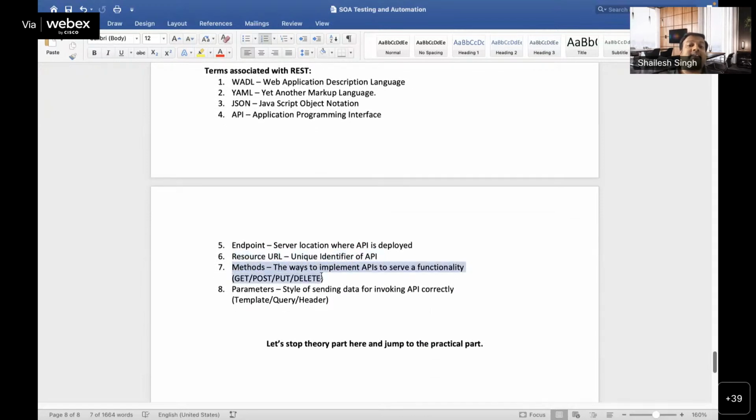Methods. What is a method? In Facebook, you can add your picture, you can delete your picture, you can update your status, right? So when you are querying something, you are getting something, right? So GET is a method, right? Get friend list. You are not posting anything. You are just retrieving what is already there in the server. POST. You are posting your update in Facebook. It is using a POST method.